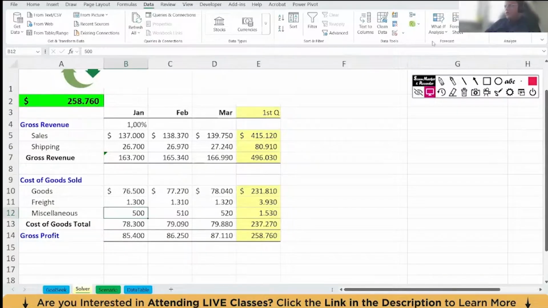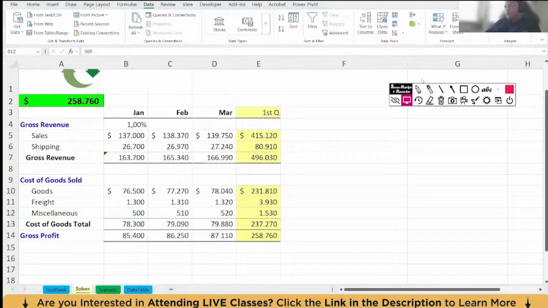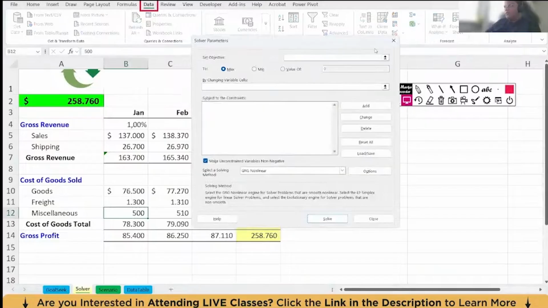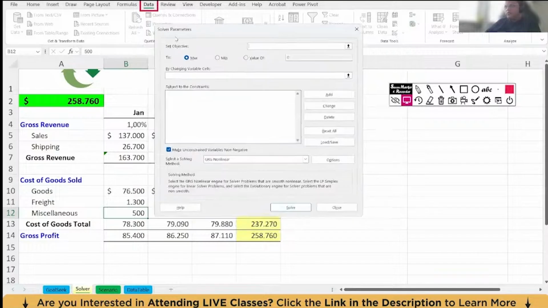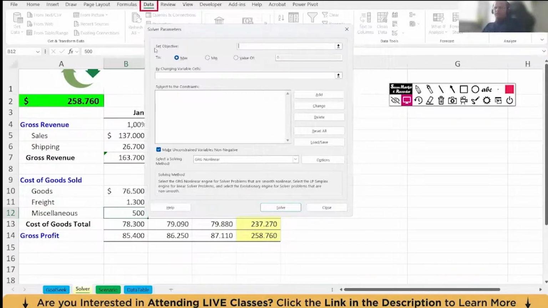What you have to do now is click this same button, Solver, which you have over here in the Data tab. When you click the Solver button, you'll get this dialog box known as Solver Parameters. Now see, I'll be going very step by step here. It's a long process. In this dialog box, first of all, it is asking you to set the objective.